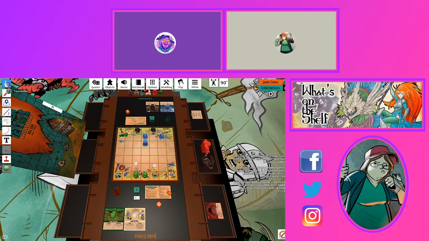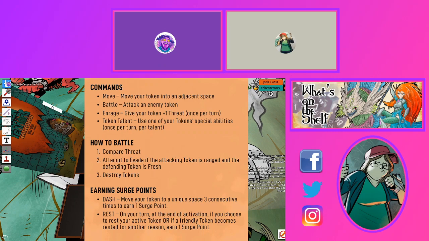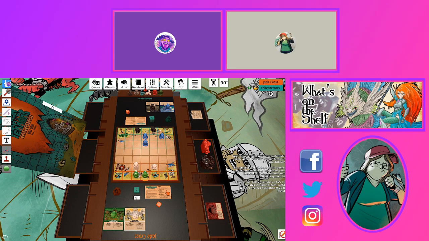And using a surge, can I still only attack once per turn if I'm using a surge or not? Your surge points are interchangeable for additional commands, so there's not any limitation to how you use them or what they're for. It's just additional commands. So using your token talent is a command, moving is a command, battling is a command, and rage is a command. So right now at the beginning of your turn you have 5 commands under your belt with the 2 surge points in your bank.